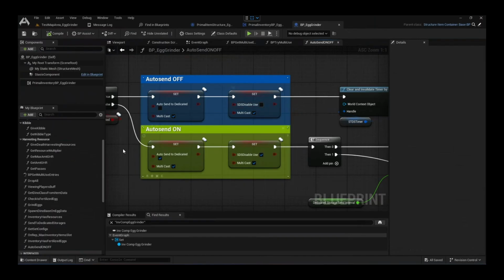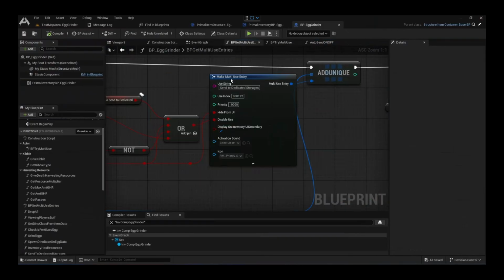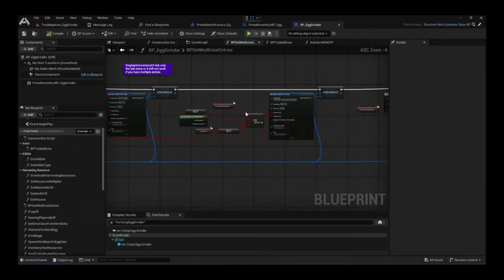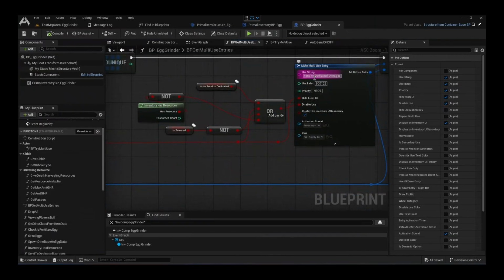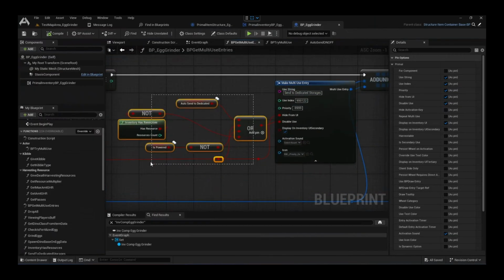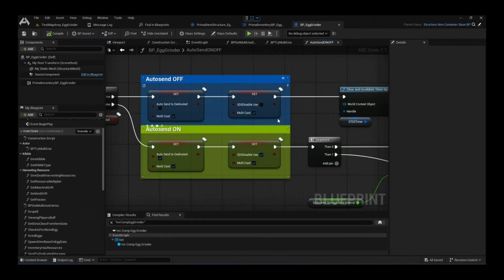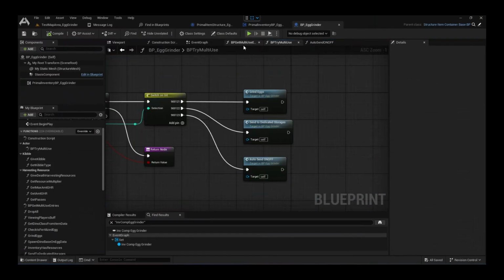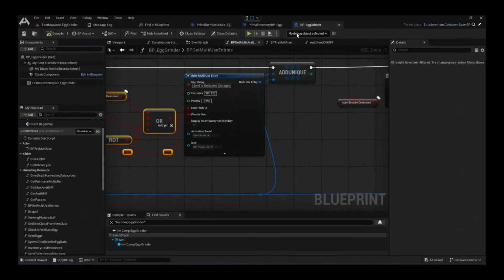But still, we are running this one in tick. That's why it's always checking this one. Where is it? Send to dedicated storages. It's still running on tick. That's why even if we only have two nodes here, just disabling this, it's still going to check everything on this side on tick, right?